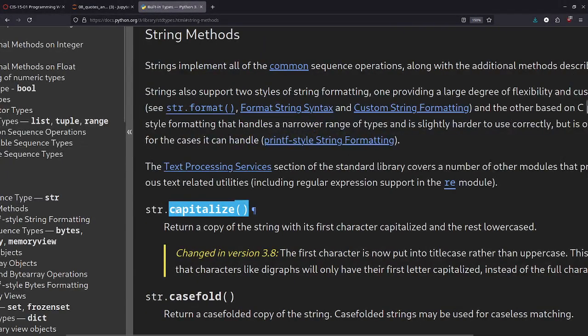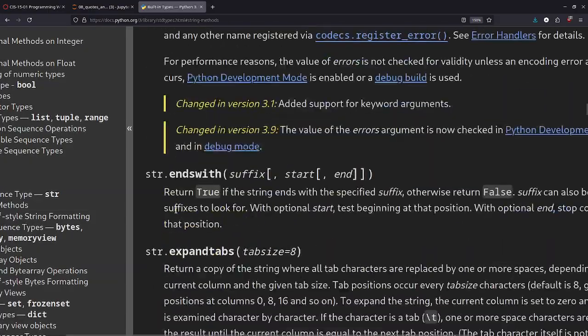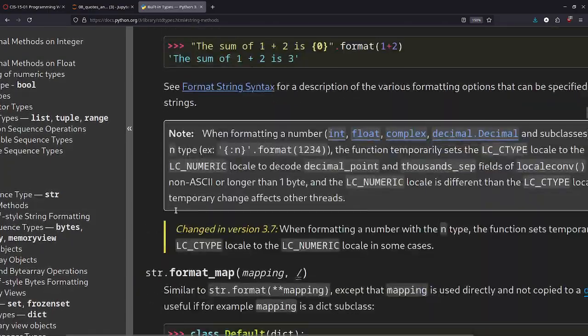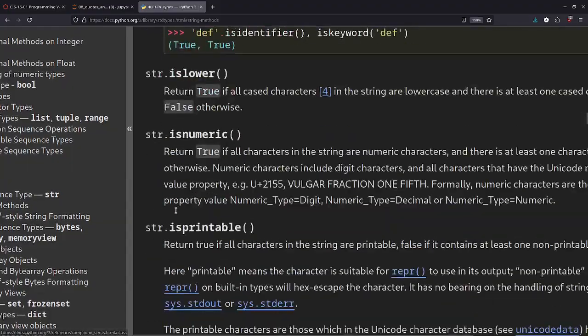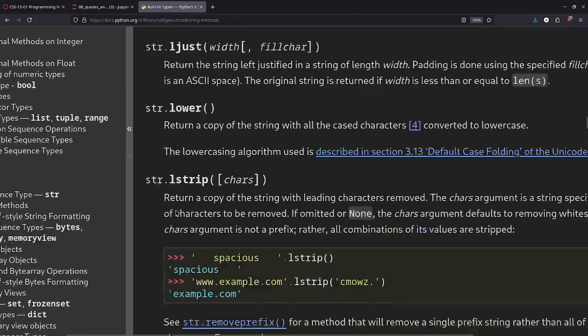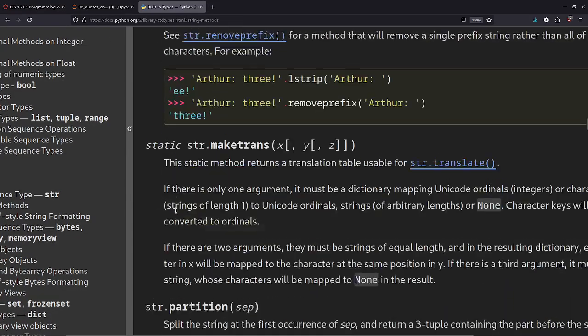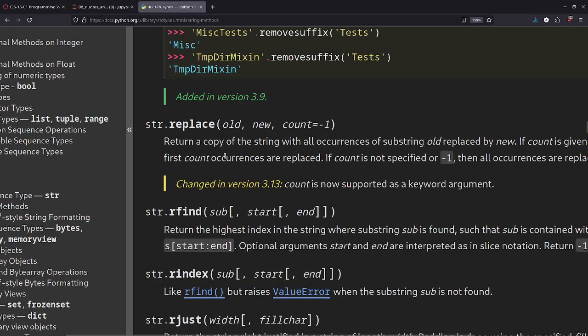So let's try a different string method. There are lots of them. I think we did string.replace. This was on week 2.